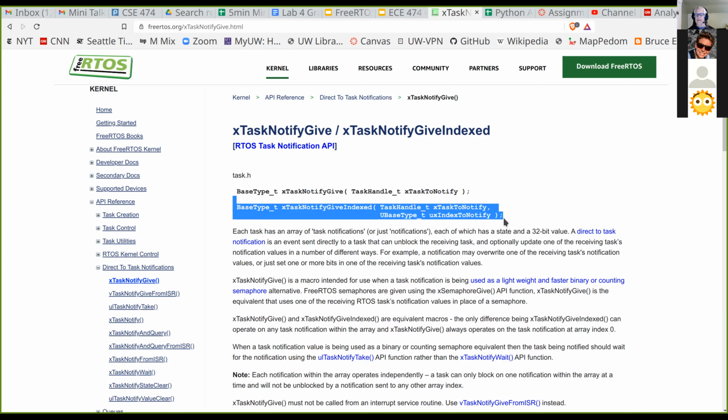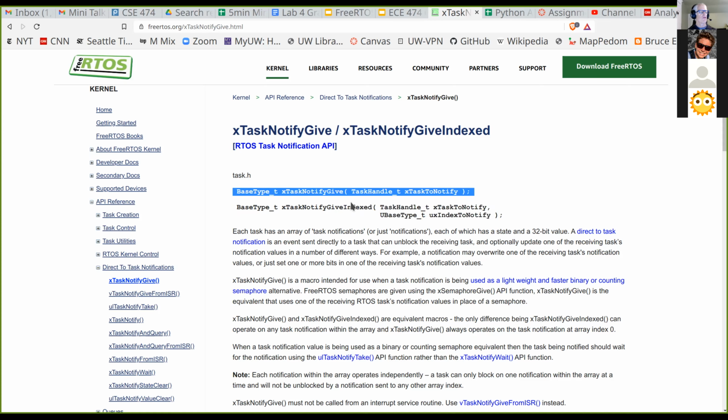It's kind of like a task could participate in 3 different notifications and get notified of different kinds of things. And so that's why you would have an indexed version where you'd offset into an array of notifiers. But let's get notifications down first. So we'll concentrate on this simple form first. So this is sending a notification.